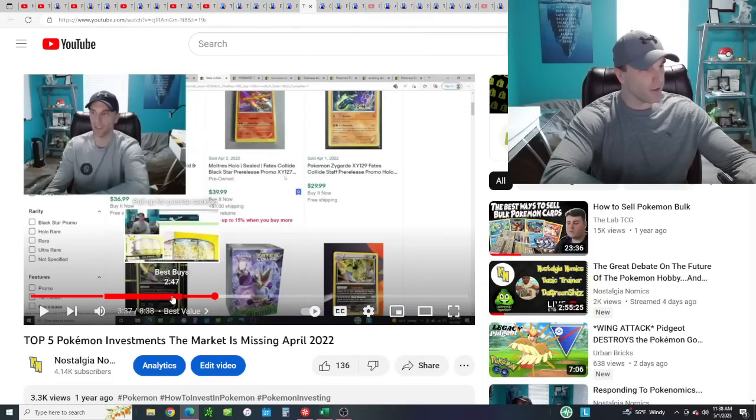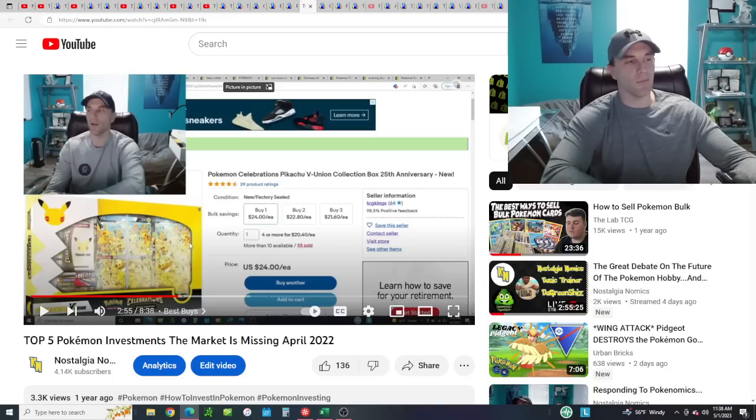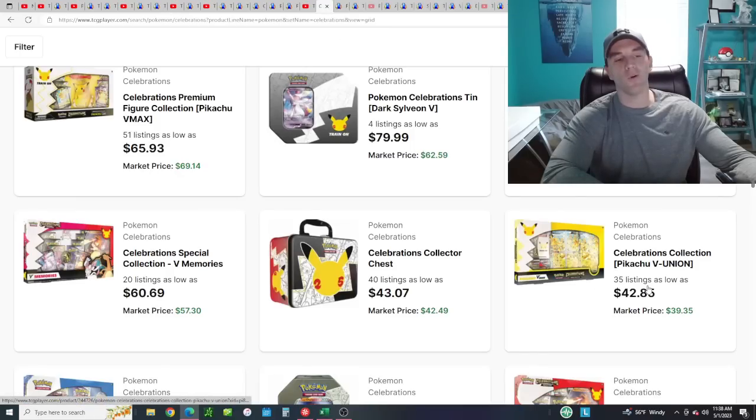Going back a little farther, I talked about the Pikachu V collection boxes from Celebrations. Those were going for $20.40 if you bought in volume back then. Those same boxes now, they're going for $42.85. So again, a 50% plus gain.